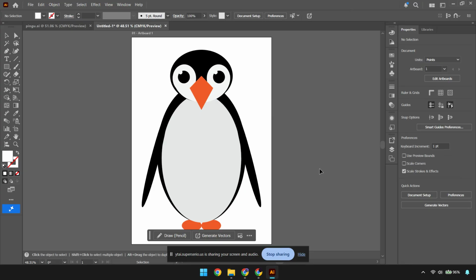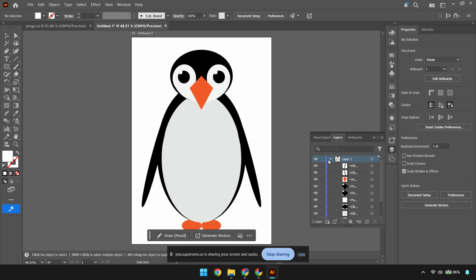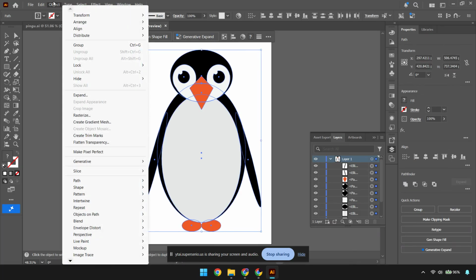Alright, let's jump right in and fix the problem. The first thing you should check is whether the object or layer is locked. Locked objects cannot be moved, edited, or selected properly, and this is one of the most common reasons people think Illustrator is broken. To quickly unlock everything on your artboard, go to the top menu and click Object, then choose Unlock All. If objects were locked, this will instantly allow you to move them again.